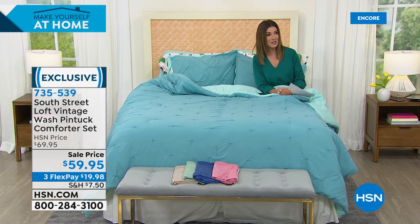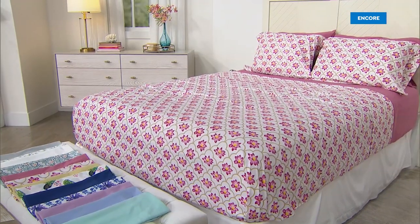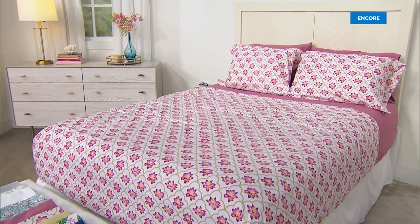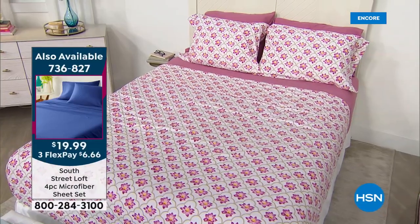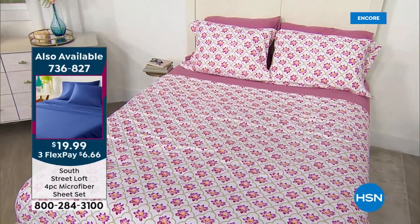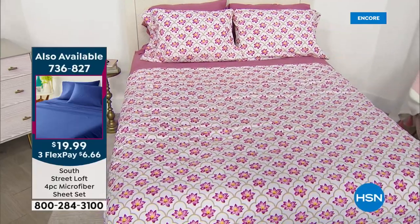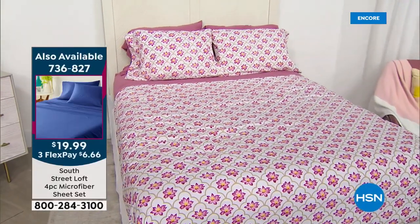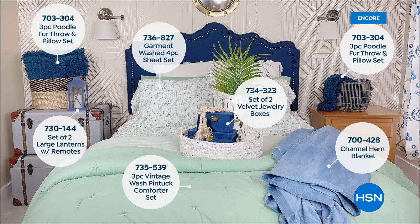We've never done it before — it's one of those special days here at HSN. This Today's Special is available as long as quantities last because it's a special limited opportunity buy — once it sells out, we will not be able to reorder at $19.99. It's a four-piece sheet set at item 736-827. Now more than 5,500 have been spoken for. Many of you are getting more than one. Five new prints, eight colors — bold and full of personality. Add that to your order while you can.